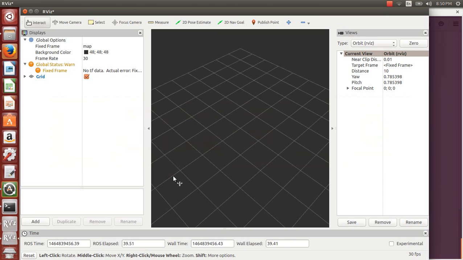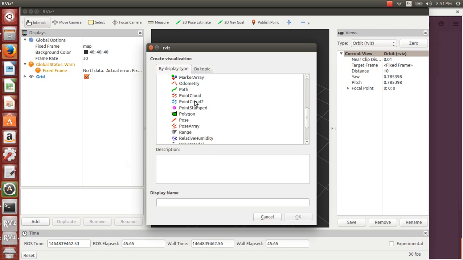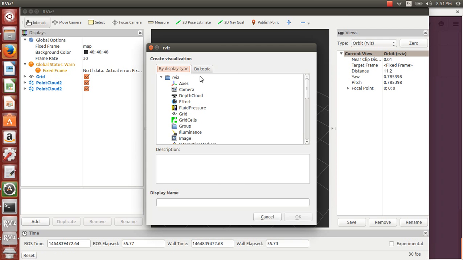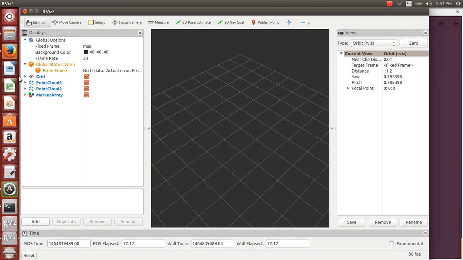So let's talk about RViz. In RViz, you need to add a couple of things. We're just going to go ahead and add them. You're going to want to add 2 PointCloud2s. One is going to be for the scene, and the other is going to be for the model superimposed onto the scene. And you're also going to want a marker array. It's just marker arrays for now. It will become markers in the future. I just didn't get around to doing that yet.